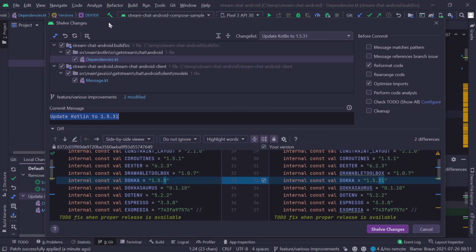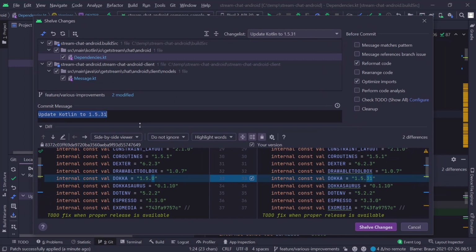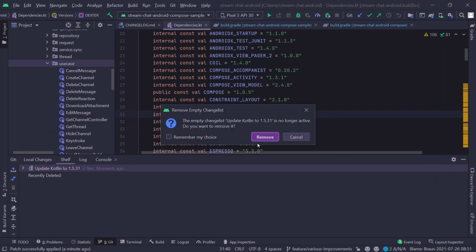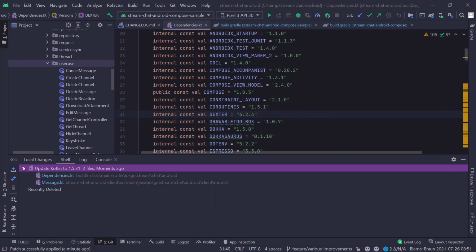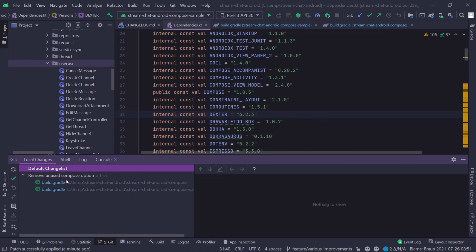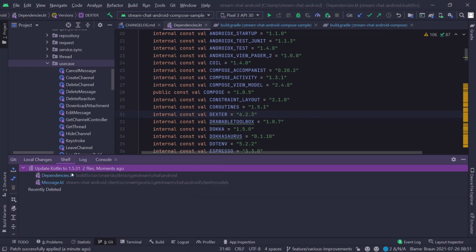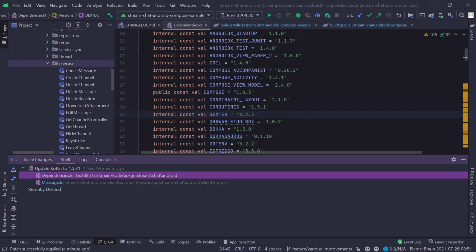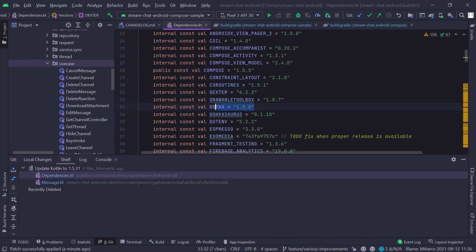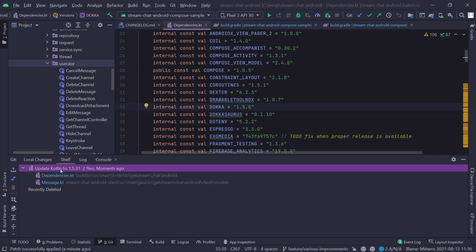Here again, you get this thing that looks like a commit dialog, but it's actually a shelf dialog. And if I shelve a change list, you're going to see that the change list itself is removed, but I now have a new tab, which is the shelf, where a bunch of files can live. So instead of having it in my local file system, I now have these changes on the shelf. So for example, if I look at whatever was in here, like the Docker version bump, I can see that now I have the old version in my actual file system up here in the editor. So these changes are removed from the file system and they're on the shelf.